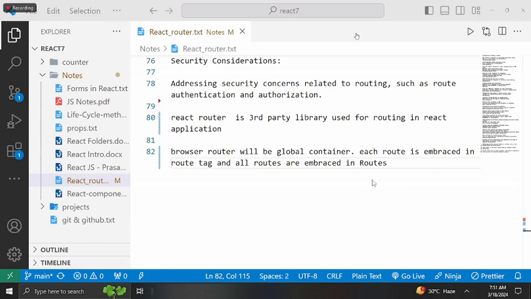Before React Router 5, we used to have Switch instead of Routes. We used to have Switch. Now it is changed to Routes.